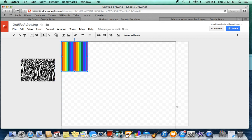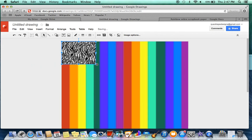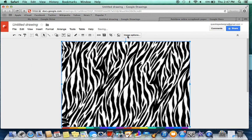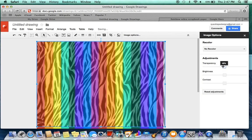Get your rainbow print, make it as big as you want. It will get cut off here because this has to be a drawing, that's weird to say. And then you want to place your zebra on top of that and make it big, and obviously that's not gonna work. So you go to image options and make it as transparent as you want.